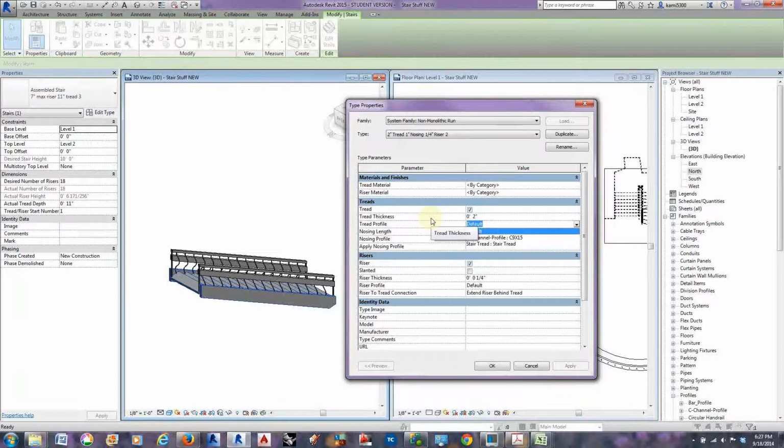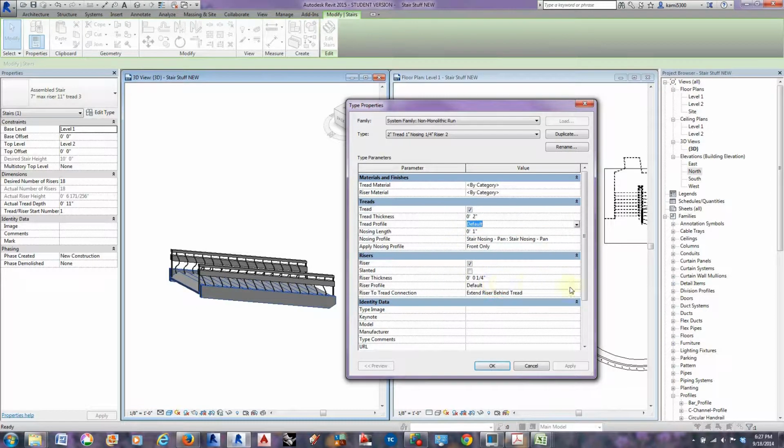So they're all categorized according to their use. And so you have to use the right family type in order to use it properly once you load it in the file.